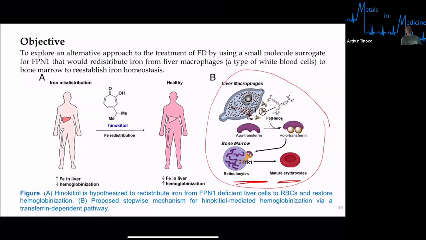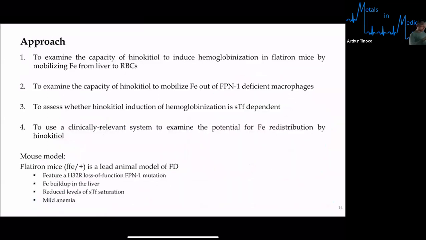So they wanted to explore this in a few different contexts. The possibility of moving iron that's overloaded into the liver macrophages, one thing. Then they wanted to look at the movement after it complexes that iron. Can it actually deliver to transferrin, and does transferrin participate in the delivery of the metal to the bone marrow?